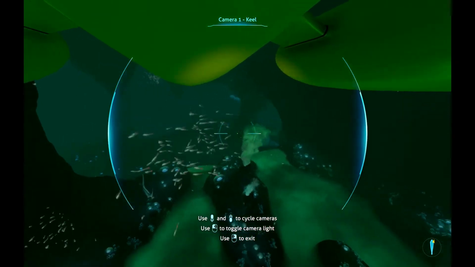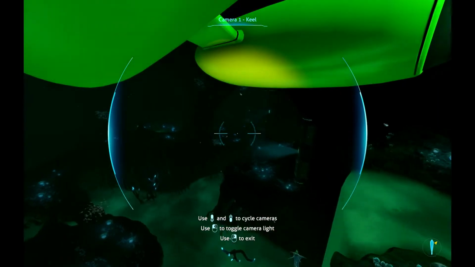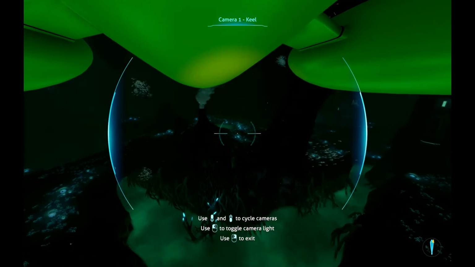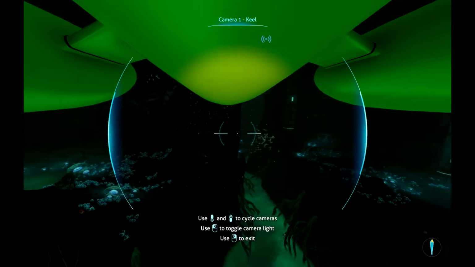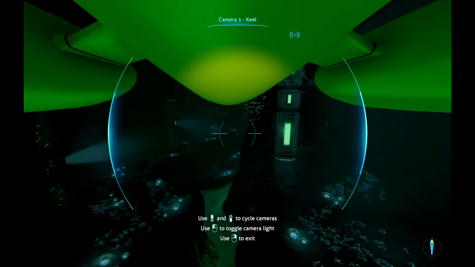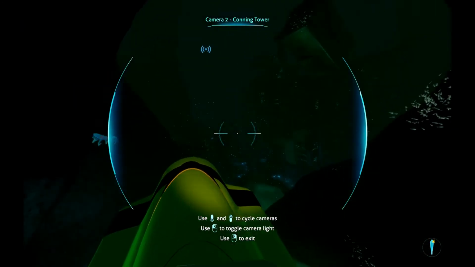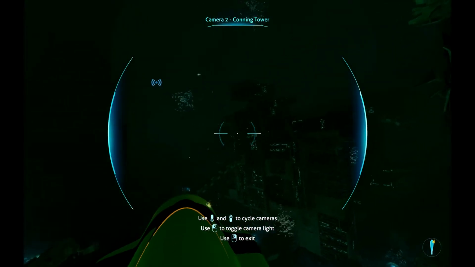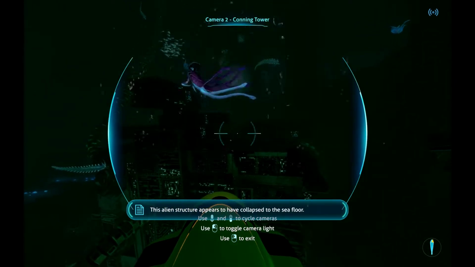So I can't recharge the sub yet because I don't have the thermal recharger module, which is the whole reason to come down here. And then we have, looks like we got alien tech, alien light poles to the side. So let's go take a look in there and see what we can find. Oh, lights. Hey, come on, that's really cool. That's a building. This alien structure appears to have collapsed to the sea floor.